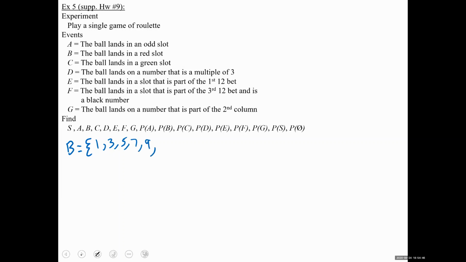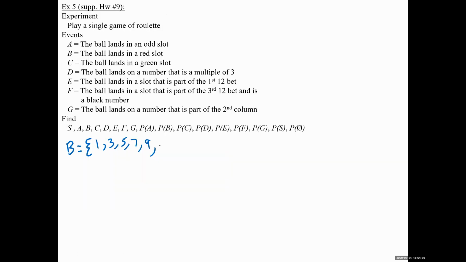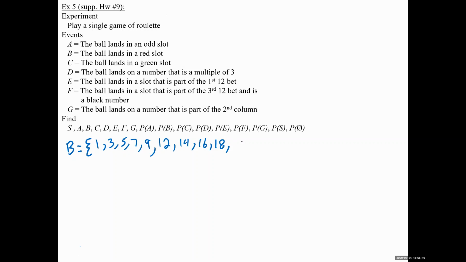All right, now let's go back. Keep going. What else? 12, 14, 16, 18. Let me write that much. Okay, and then 19, 21, 23, 25, 27.